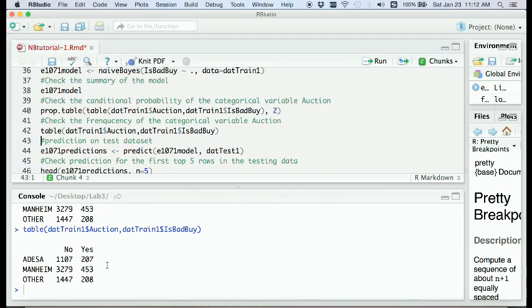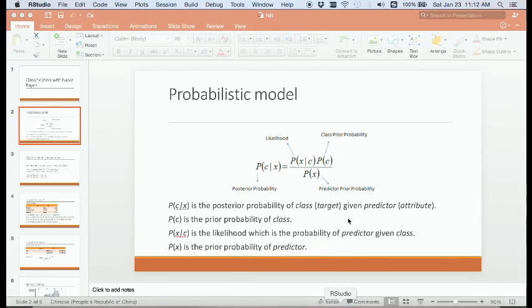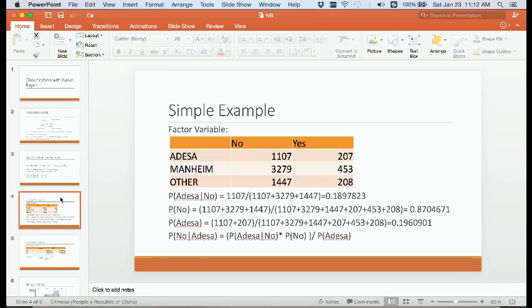So now I have a frequency table of auction with the three levels of values given the class level no and yes. So now we have this frequency table.